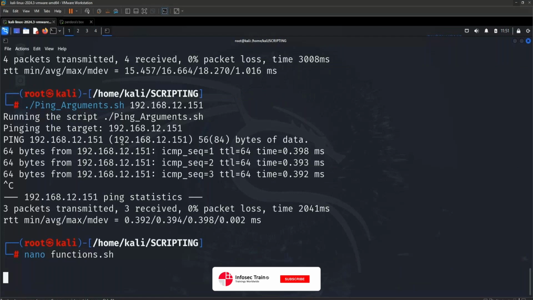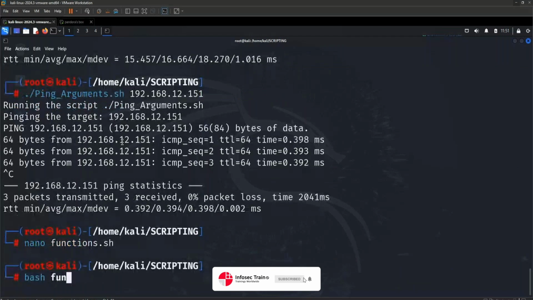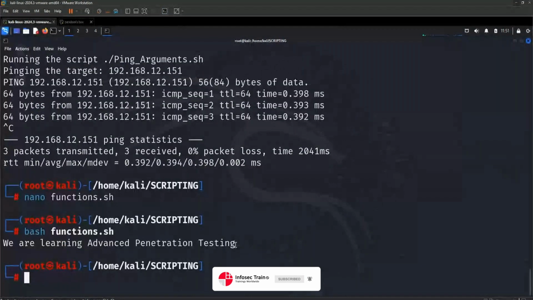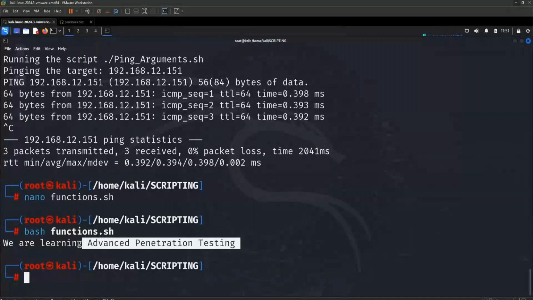Now bash, and it says we are learning advanced penetration testing. That's how it printed, right? That's a function. That's where you use functions, right? When you want to use the same code multiple times. And that's how you create functions.